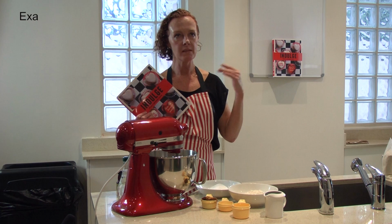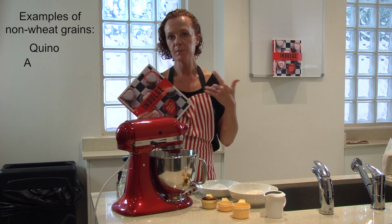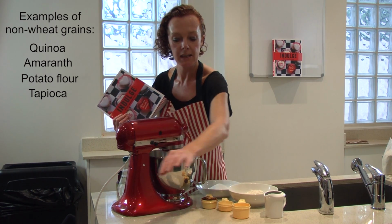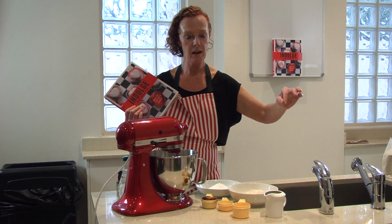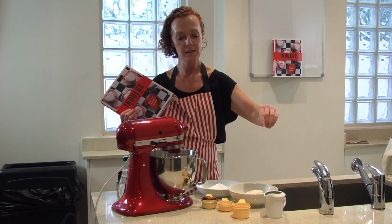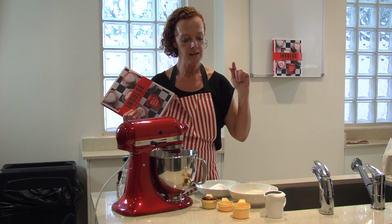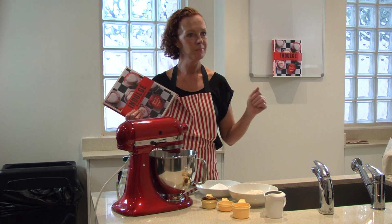So the Science of Flours is really interesting. All the different grains that we have these days that are non-wheaten, like quinoa, amaranth, potato flour, tapioca, etc. What I basically did was I got 10 little cups and lined them all up, and I put the same amount of flour in each cup. And then I poured the same amount of water into each of the cups, and then I put my finger in the cup to touch and see, after the water had been with the flour, what the flour would do.